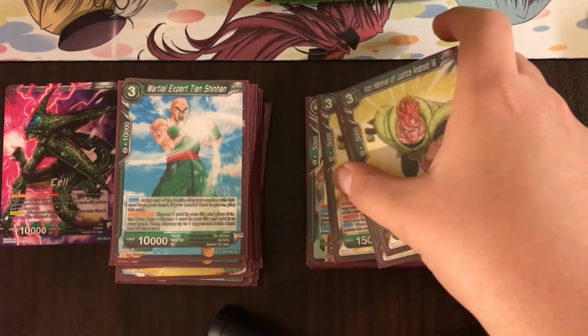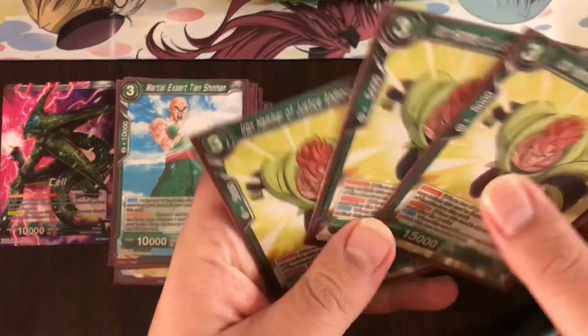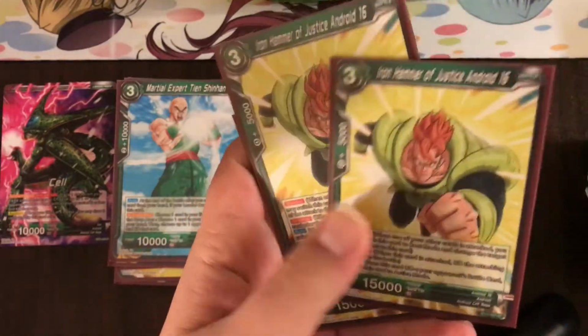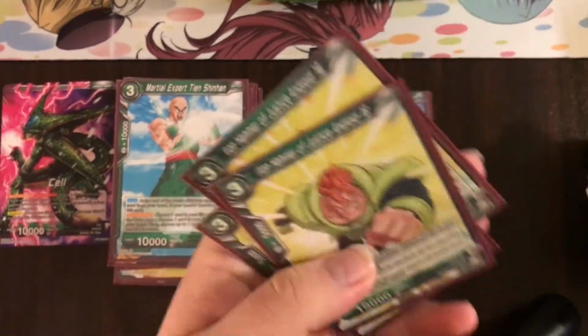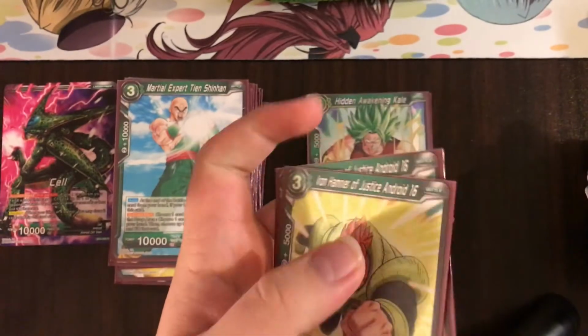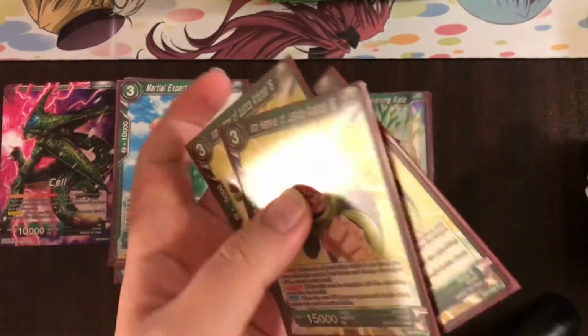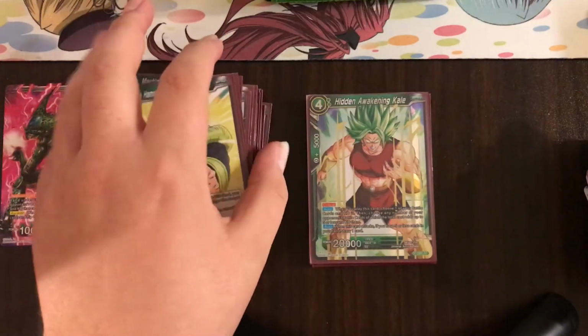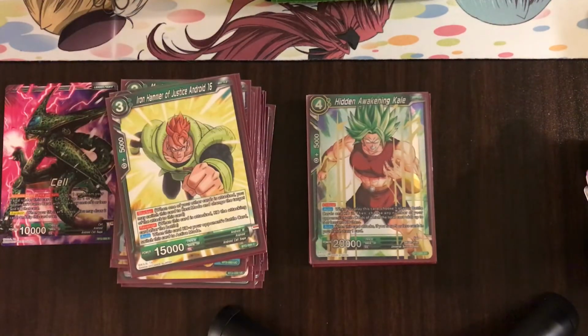So next, we have Android 16. Again, this is in there 3 of. I mostly only run 3 of because I used to run 4, but then I got the promo 17, and so now it's down to 3. And 3 actually feels pretty great. You don't want to see him too often, but once he's out, you kind of want to keep him alive because he just can kill everything and then keep blocking. It's especially good against token decks and basically yellow decks in general.